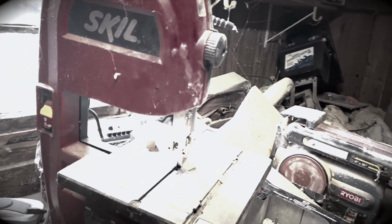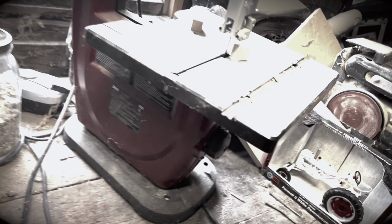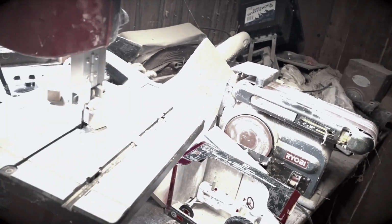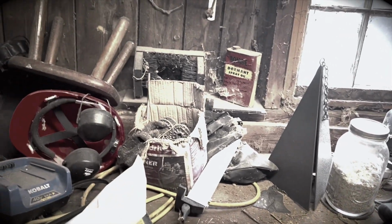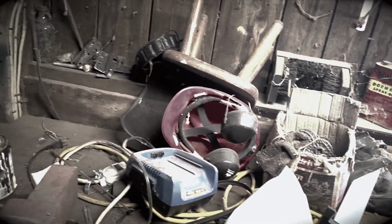So bandsaw, I've demonstrated in some of my videos why a bandsaw is great to have. Pad sander, this does your final sanding, so you can use a belt sander like this or the one I showed you, and then you're going to want one of these with a fine grit sandpaper to do your final sanding. Some battery operated tools like a leaf blower, weed whacker. I've got a little battery operated chainsaw that's great for pruning trees because you're not going to lug a great big gas chainsaw up in the tree with you.